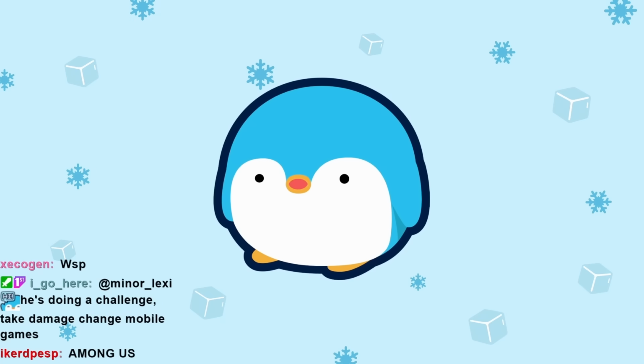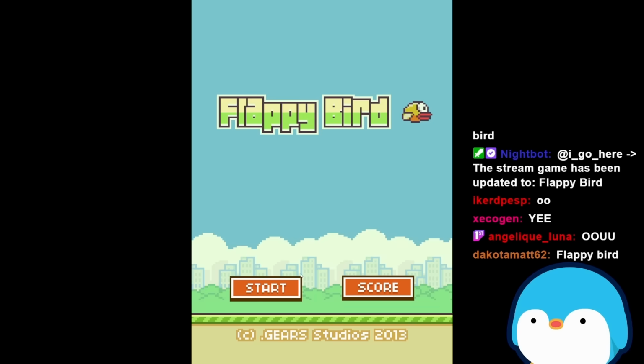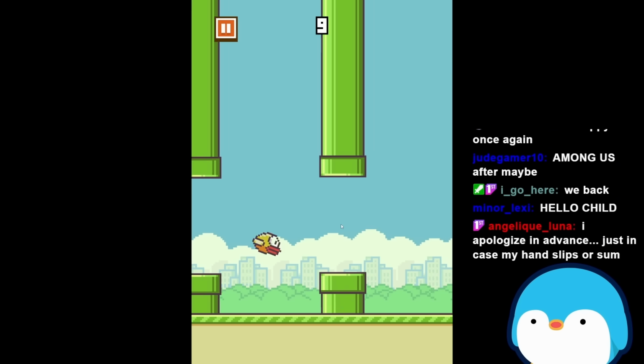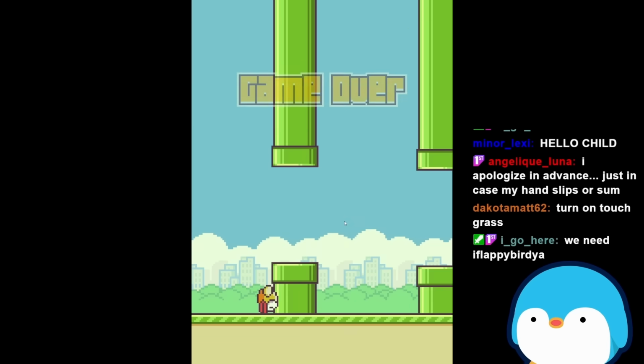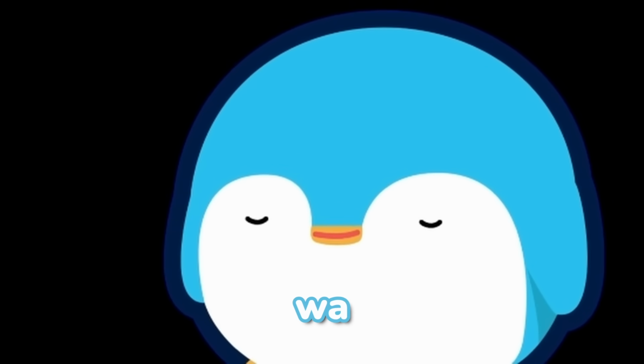The next game is Flappy Bird. Ready? Go. Oh, whoa. Let's start. Wait a minute. I'm actually doing pretty good. Second try, starting now. Okay. Oh, what? We need a Flappy Bird yet? Oh yeah, that's true. Good try.